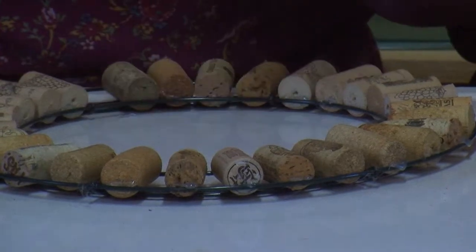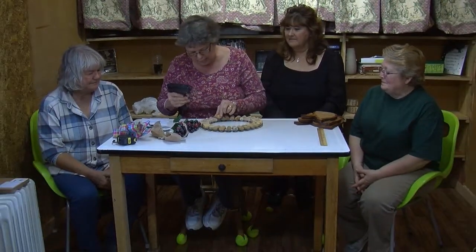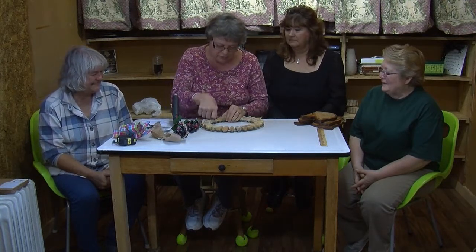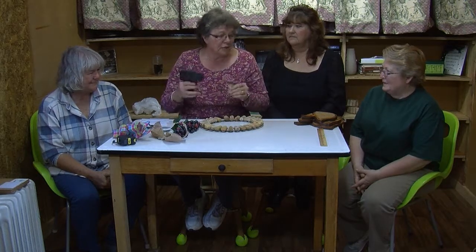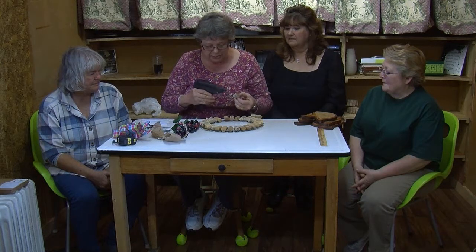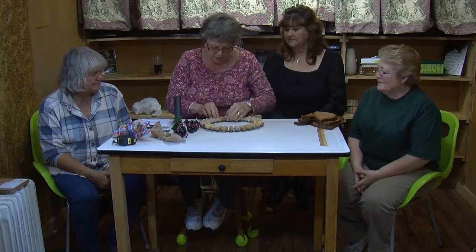I'm going to go over to this side because I know they're not glued in, and I'm going to continue on around and dab that and dab that. I can see the heat coming off of that glue gun. It's better to set the glue gun down and then push it down in from the center, and that way you're not going to burn yourself, because the big glue guns are always hotter than the little ones. But with the little ones, I did some of the corks and it did not hold, so I figured I would use the high temperature, and that's what the big glue gun is. But if you set it down in between each one, you're not going to burn yourself because you can push right in the center.